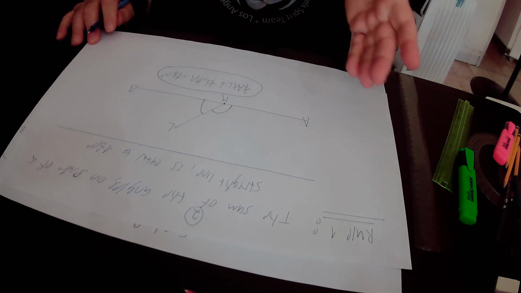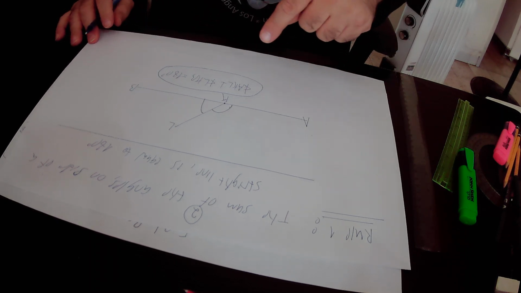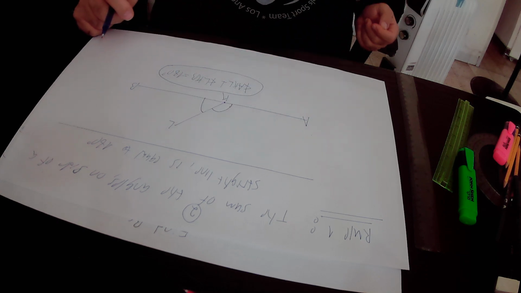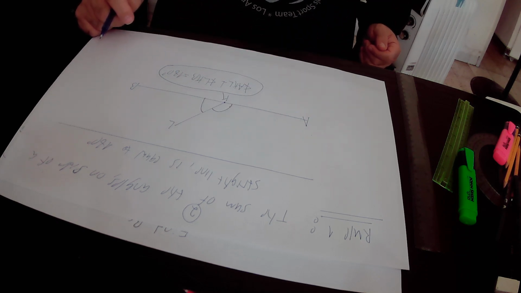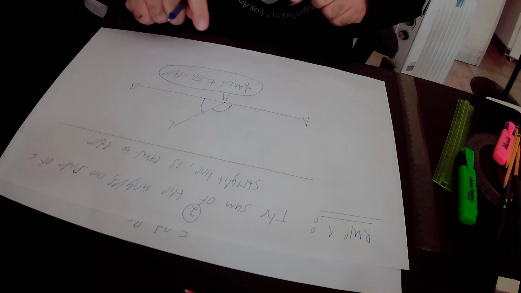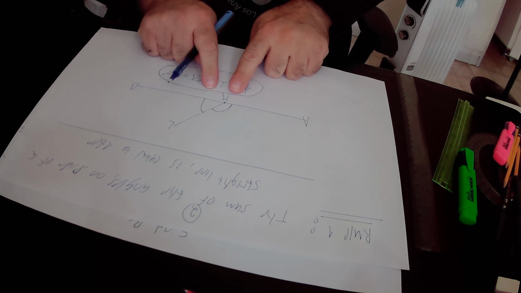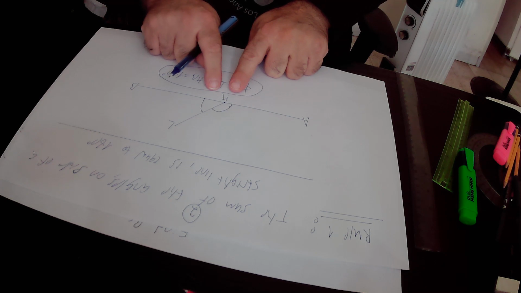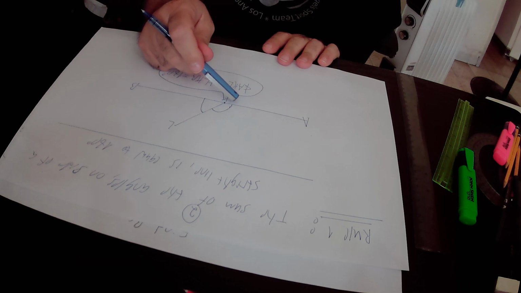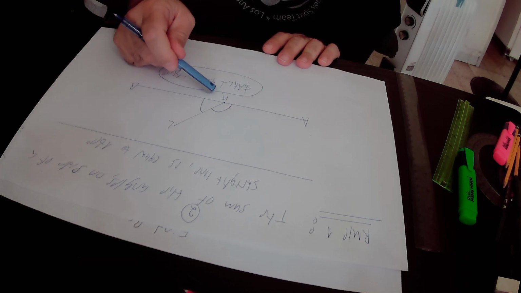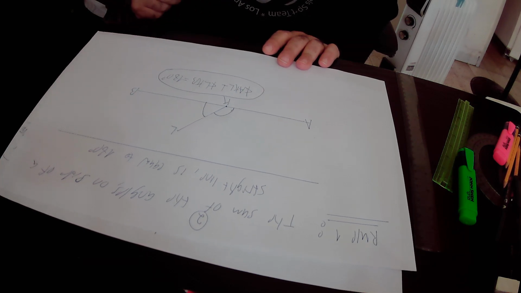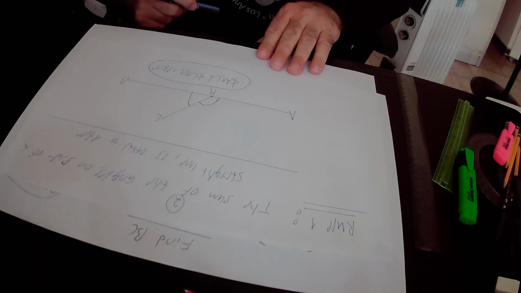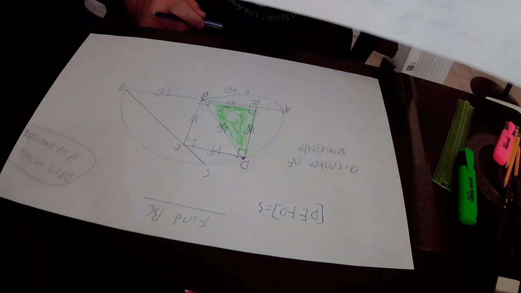So one side of this straight line AB is the upper side. The same thing is true about the lower side. That is to say, the sum of the angles in the lower side of this straight line AB must be equal to 180 degrees. That is to say, this angle equals 180 degrees also. So we actually can implement rule number 1 in our drawing.